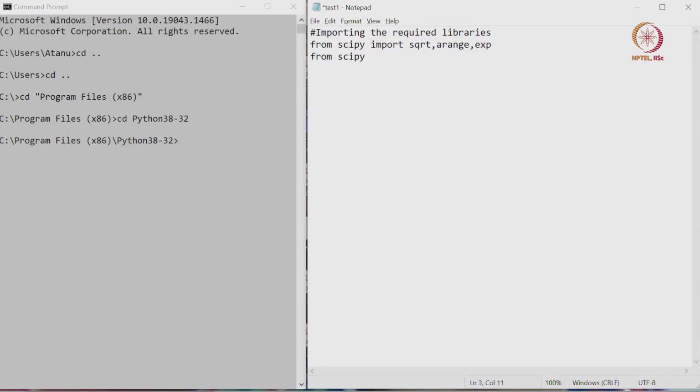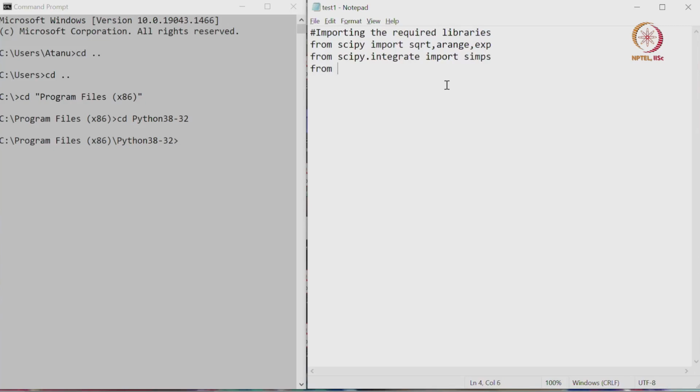From SciPy dot integrate, this procedure is quite similar to what we did to find out the normalized wave function in Python tutorial 2. Because we are familiar with it, I can directly write down what I need to import. So from SciPy integrate, I have to import Simpson's method, because I have to do this numerical integration through Simpson's method.